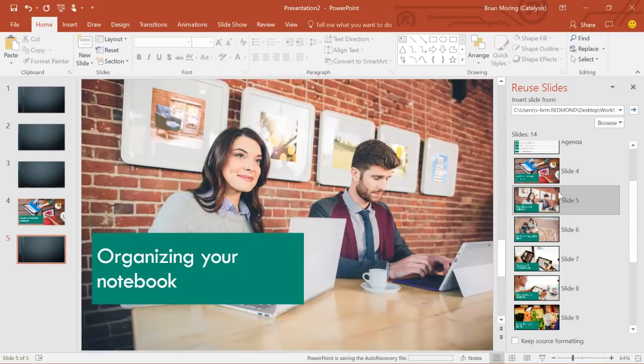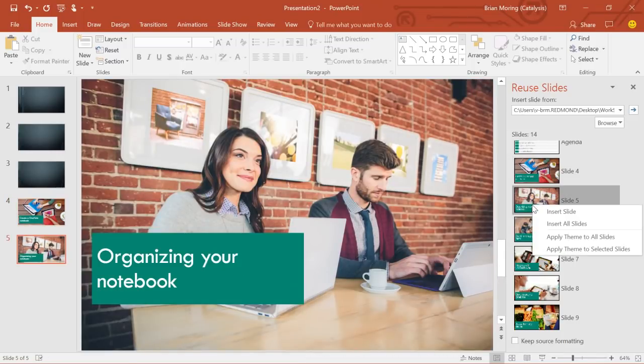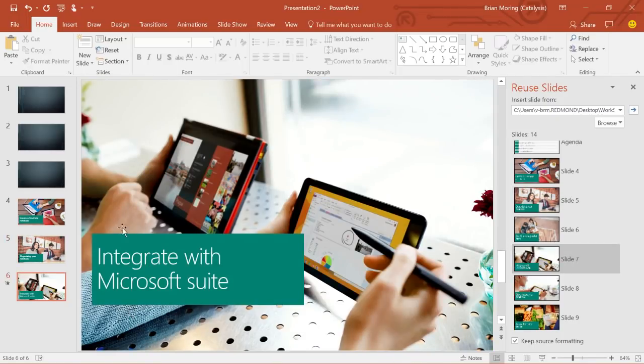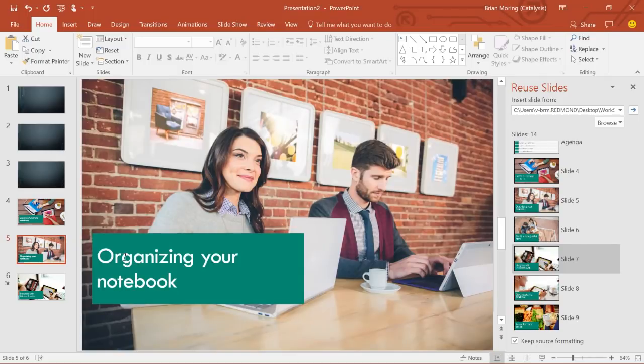Down below is Keep Source Formatting. So if you want to keep the formatting from the previous slides instead of merging them together, select Keep Source Formatting and then add in the slide. You can see how the text comes through a little bit differently than it did on the previous slide, how it's got that bold feature. So if you want to keep the source formatting, make sure you keep that selected.